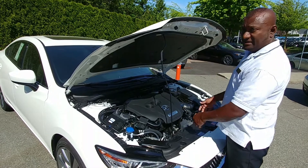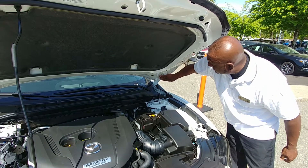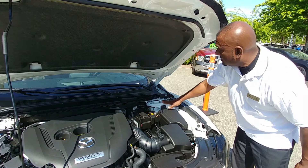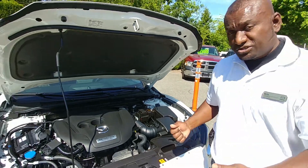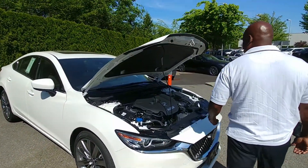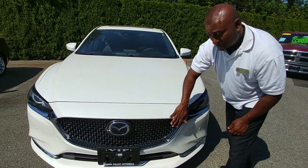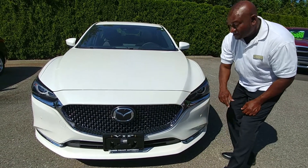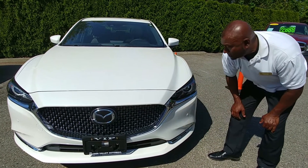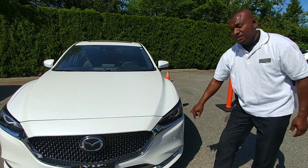In the engine bay, the engine itself is pushed a little further back to better distribute the weight, and certain things have been mounted differently to make maintenance easier and more accessible. They also put bigger hood hinges and removed certain dampeners compared to the 2017 to make it more sturdy. On the 2018 Signature, you don't see any separate fog lights — instead, they integrated the fog lights directly with the headlights, making it more sleek.